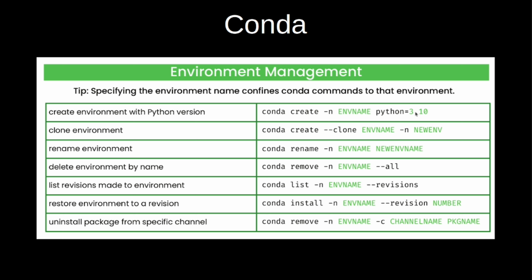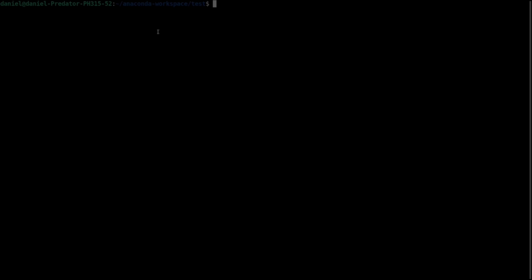So let's test now at the terminal: the Conda rename, the Conda list with --revisions and Conda install with the --revision number. So let's get back to the terminal. So at the deactivated state, how to rename a Conda environment? We call Conda rename -n or -p. In our case here it is -p for the test env.